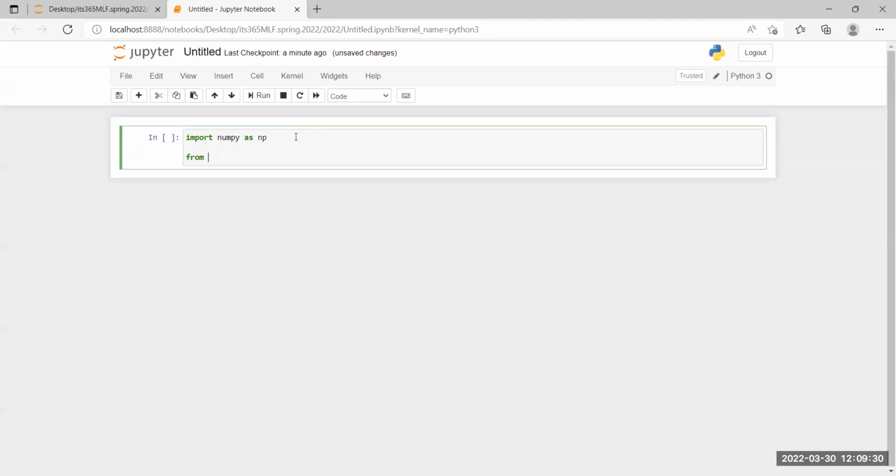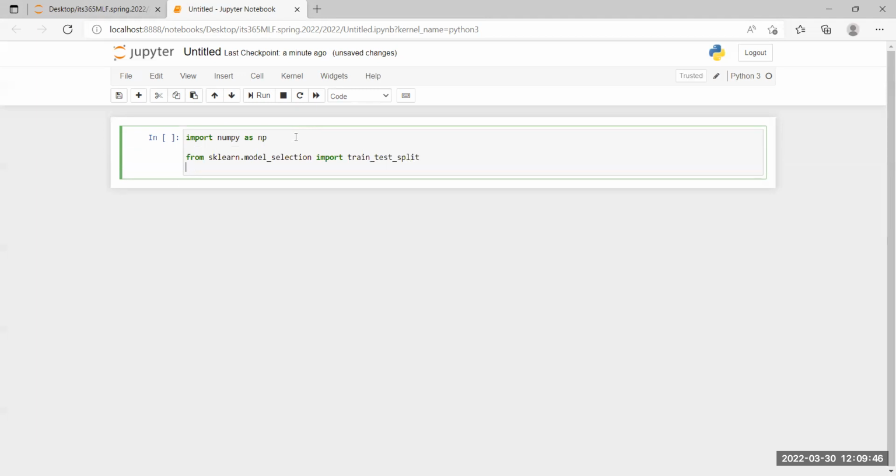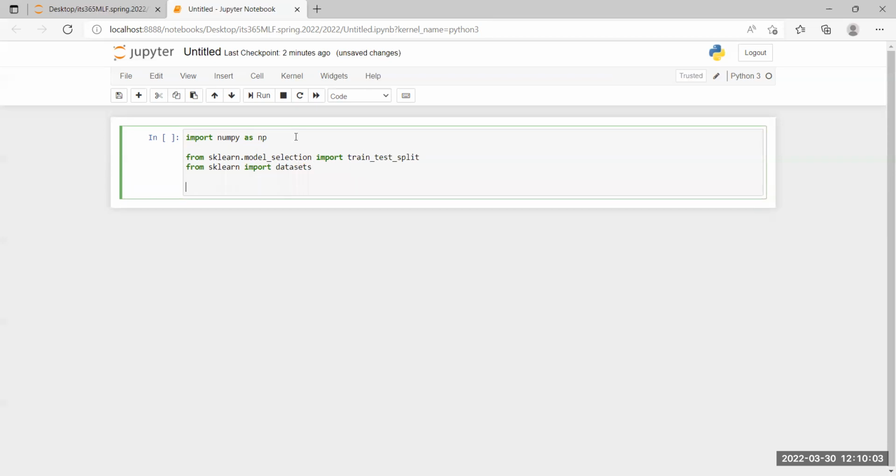So I'm going to do from sklearn.model_selection import train_test_split, right? So that module that we used on the perceptron example. I'm also going to import from sklearn the data sets. So from sklearn import datasets, so that we have some data.